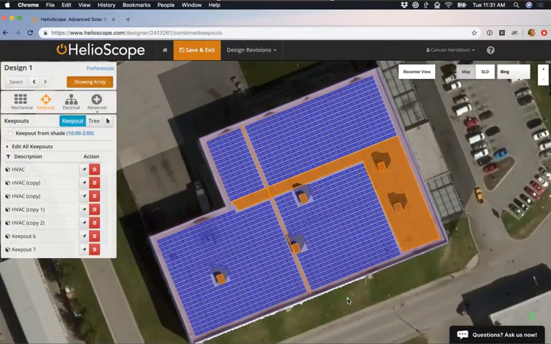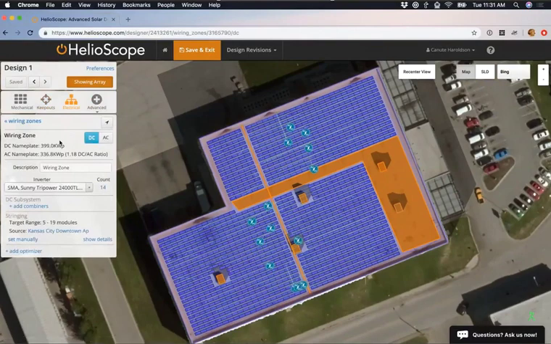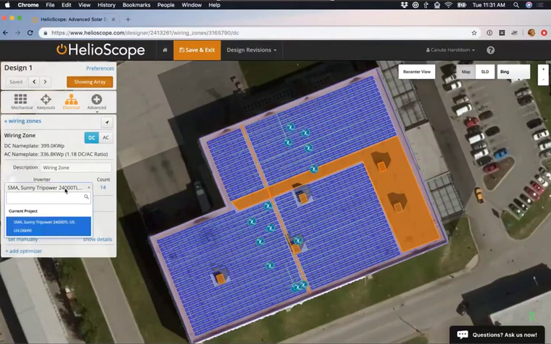We're maximizing our space on this rooftop, so let's go to the electrical section now. So I'm going to click into electrical, and you can see based off of the project profile that we have selected, we already have these Sunny Tri-Power inverters selected. But maybe I want to use something else. Maybe I want to use something a little bit larger. And in this case, let's say I want to use a 30 kilowatt inverter.